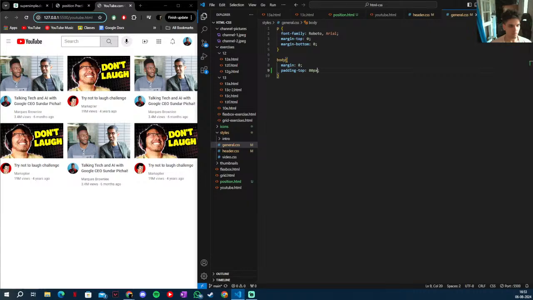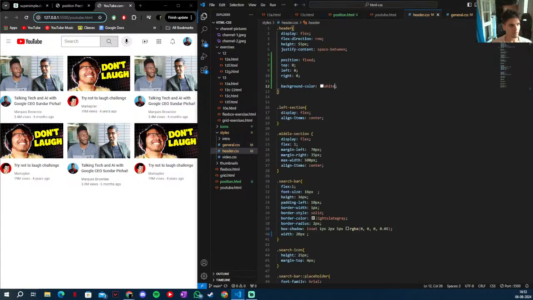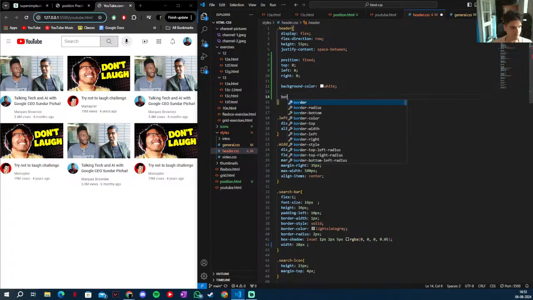So the last thing I noticed is that we're missing the border at the bottom of our header here. So let's go ahead and add that. So let's go back into our header CSS. We're going to add a border to the bottom. So we can actually add borders to one side at a time. We don't have to add borders to all 4 sides. To do that, we're going to set the same border properties we had before. So we're going to start with border width. But in the middle, we're going to tell it a direction. So we can tell it bottom. We can also tell it top, left, and right. So we have all these 4 directions.